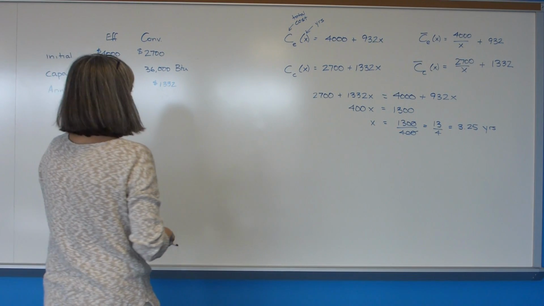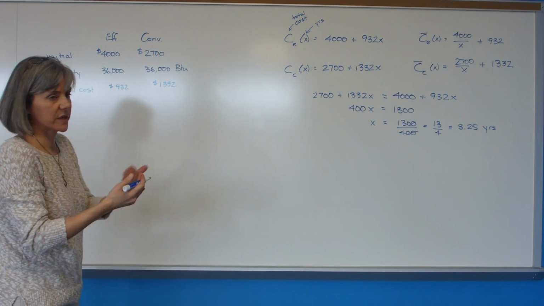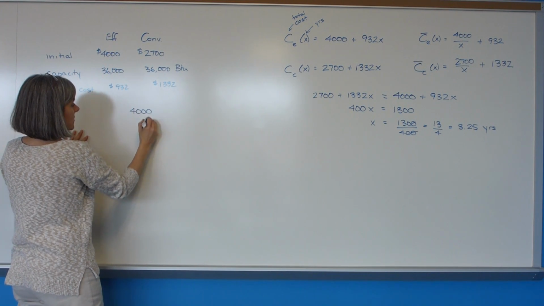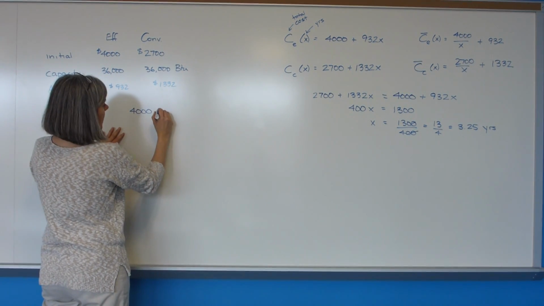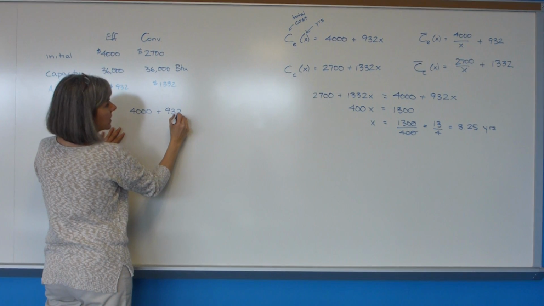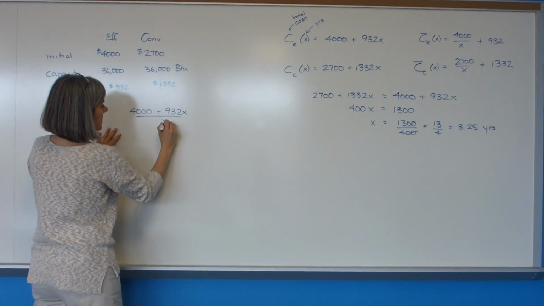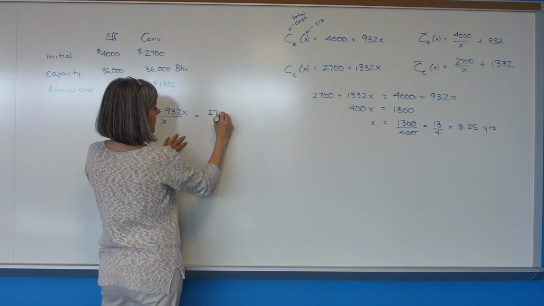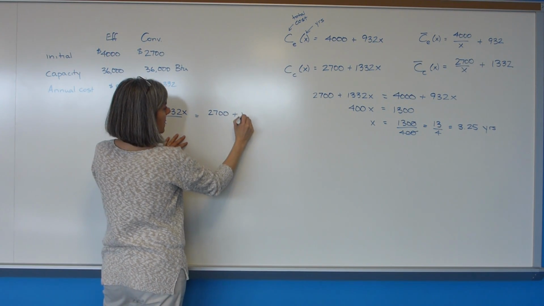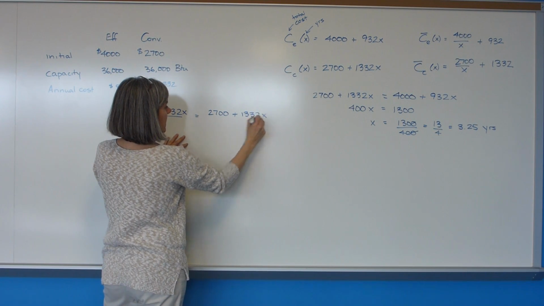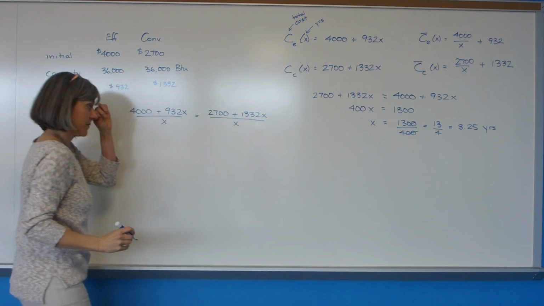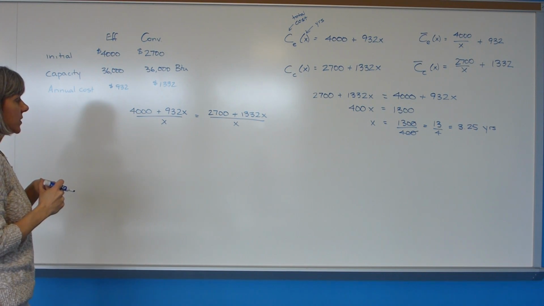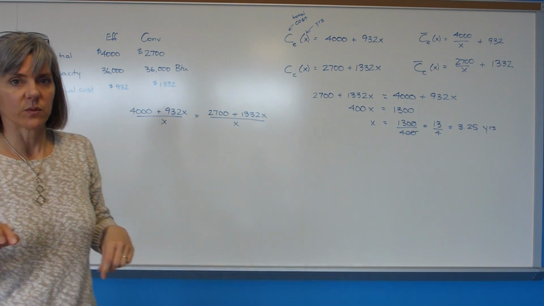Okay, are the average costs ever the same? So we're going to do the same thing, set them equal. So 4,000, and I'm going to go back to writing it this way. I'm just doing the whole division. Remember, for the total cost, we can divide the whole thing by X. So are those ever equal? I'm trying to think the best way to explain this one.